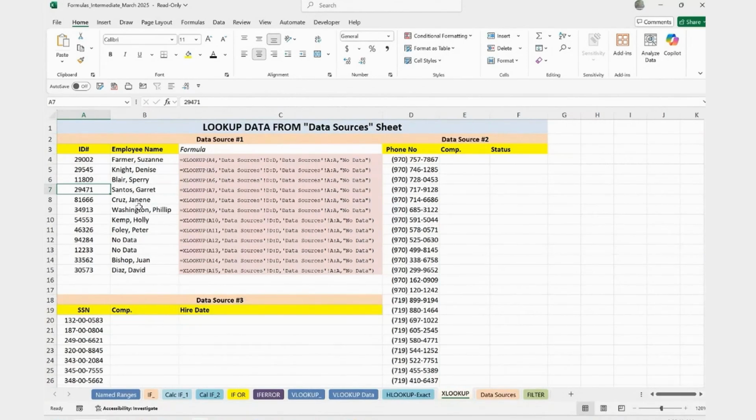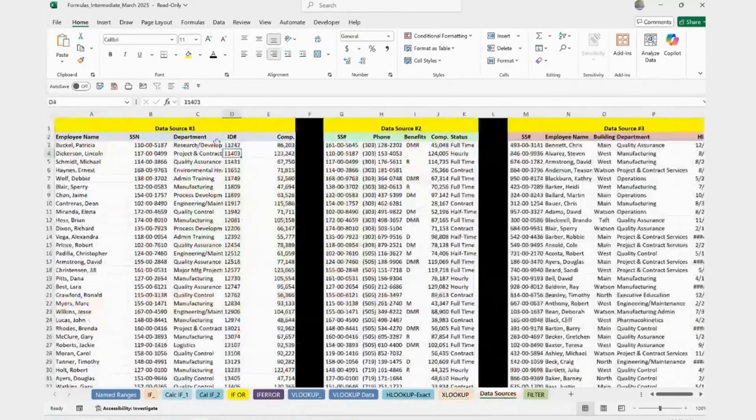On some levels, right, the XLOOKUP is actually a lot easier to use because we're just going directly to the source. We don't have to worry about any kind of dynamic changes to it. We also, most importantly, don't have to rearrange our data to make it so the data that we're looking up is always on the far left. That's probably the most common complaint that you hear from people, right? That the data is set up in such a weird way. And you know what? I can't deal with that. But in this case, it doesn't matter where our data sources live. With a VLOOKUP, it is going to matter.